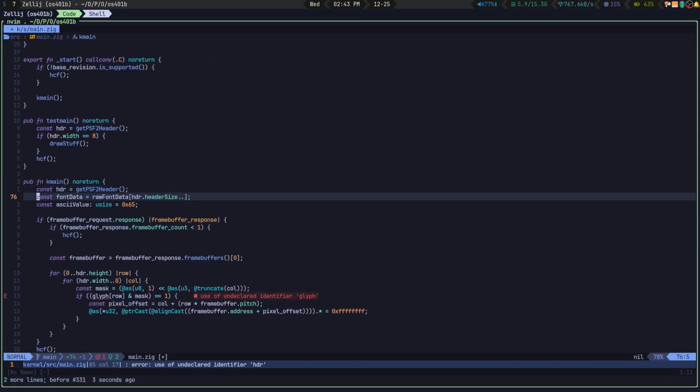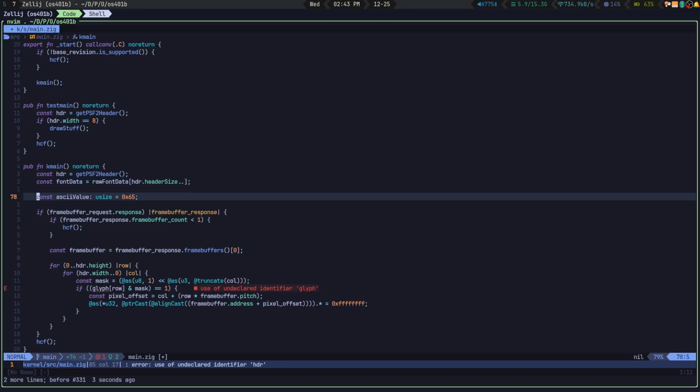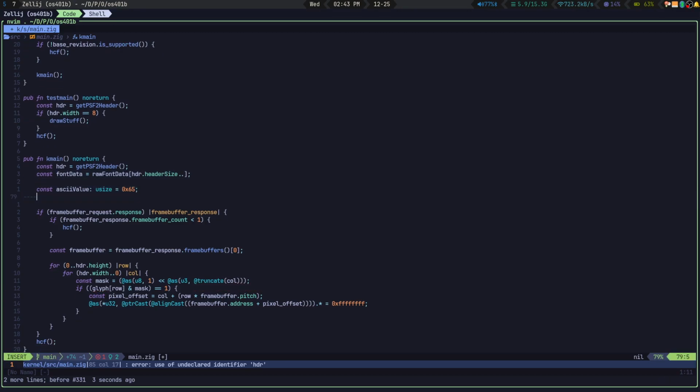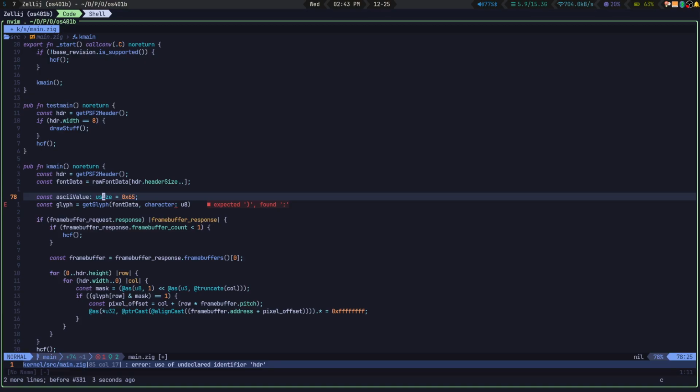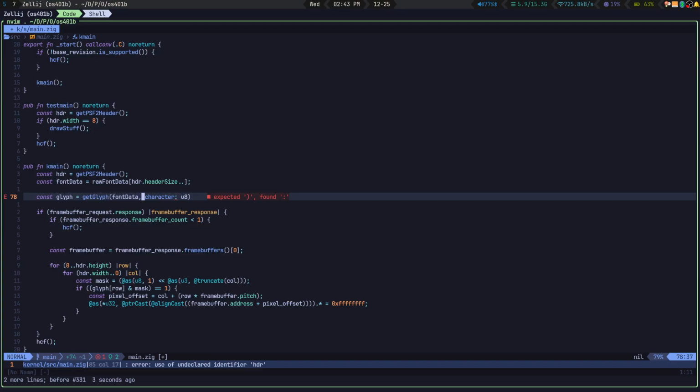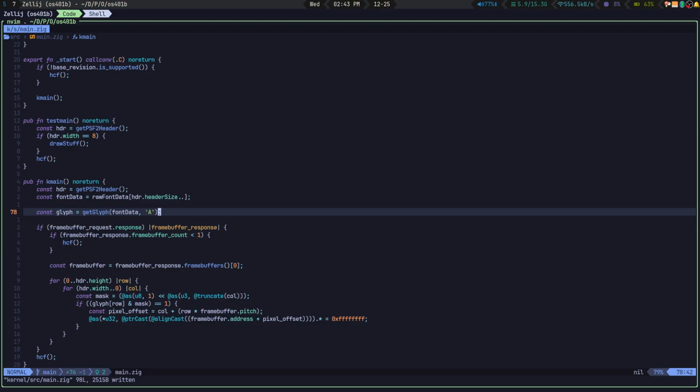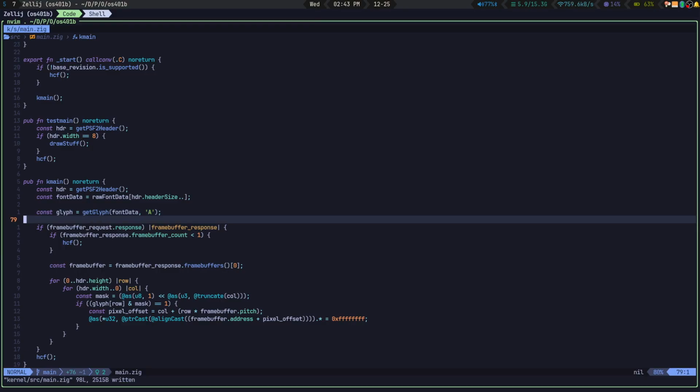So we have the header, we have the font data, we have the ASCII value. Let's get this and give it the font data, and as for the ASCII value, let's just do a. Okay. Of course, this still does not work.